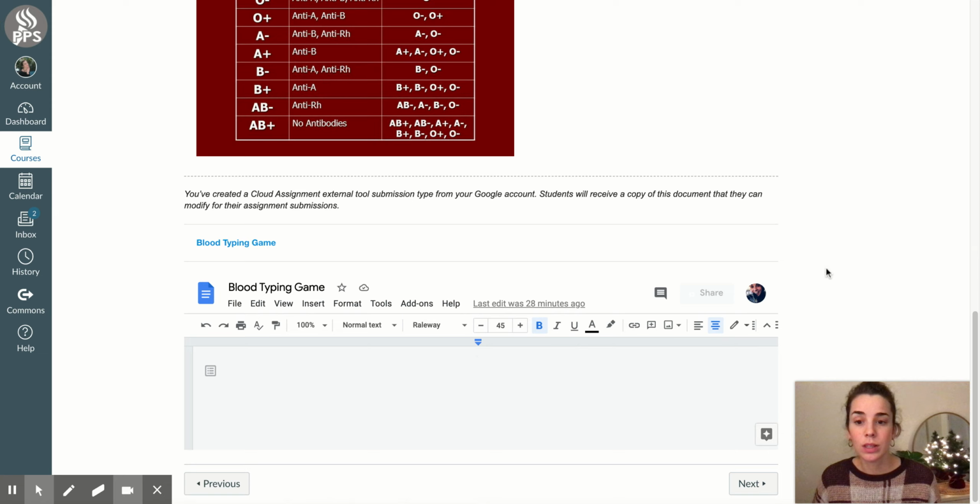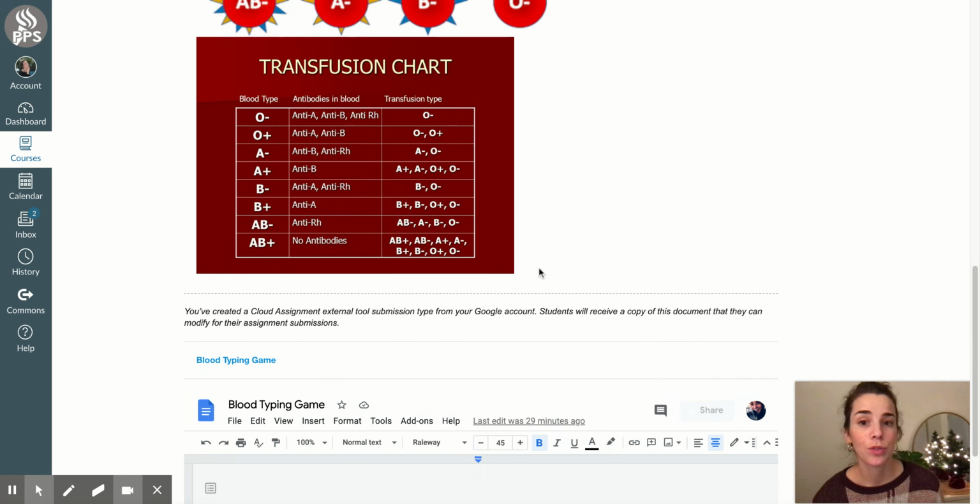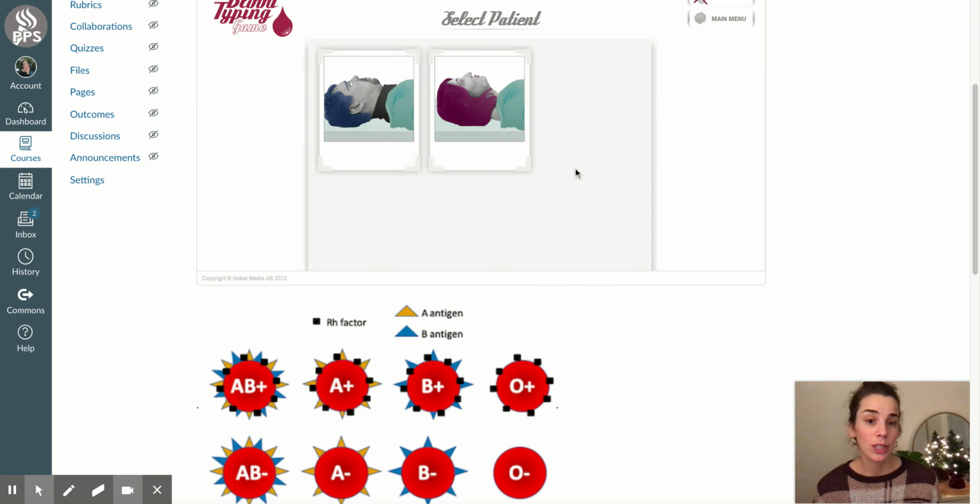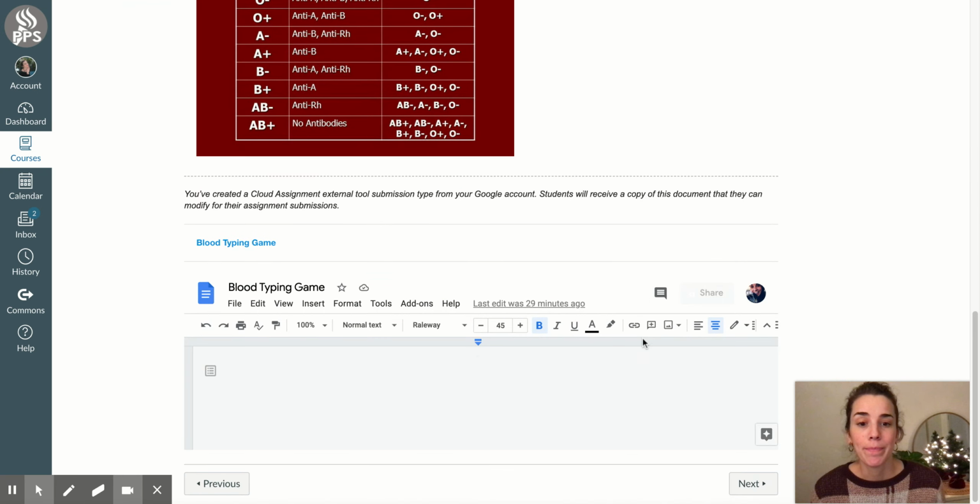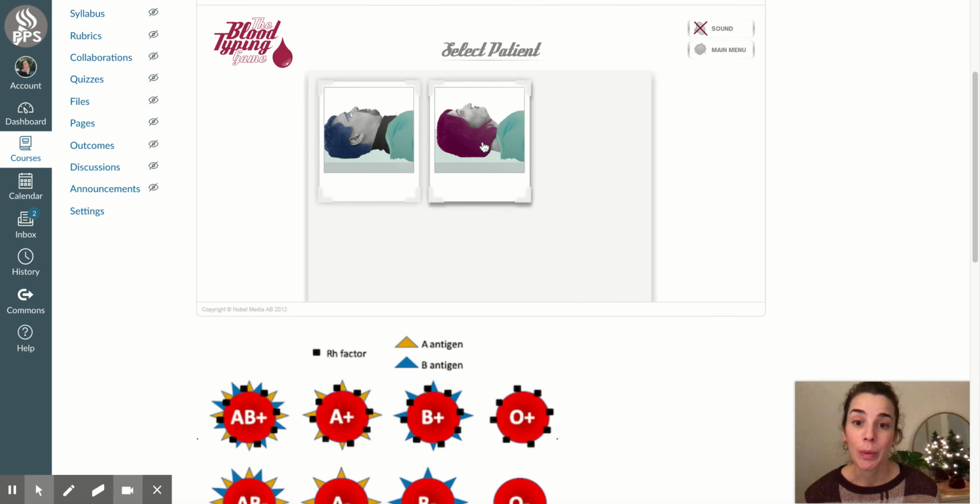Below all of this, there is an assignment, a worksheet where you type in some of your answers. And there are some questions that it asks you about blood type in general, but you're also going to be asked to write down the 3 patients that you had, what their 3 blood types were, and what type of blood they accepted. Okay. They won't load for me in this page. So I'm going to have you open that up on your own and look at it. Make sure that you fill in this worksheet and turn it in. You will need to do all 3 patients.